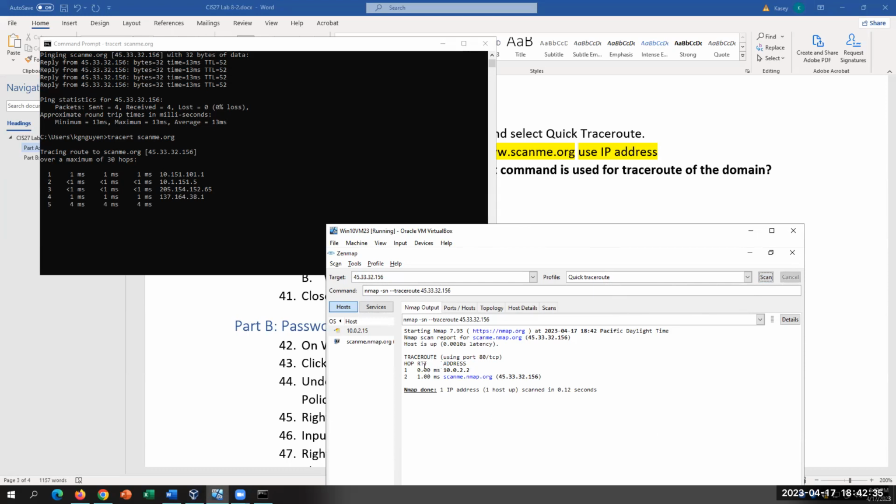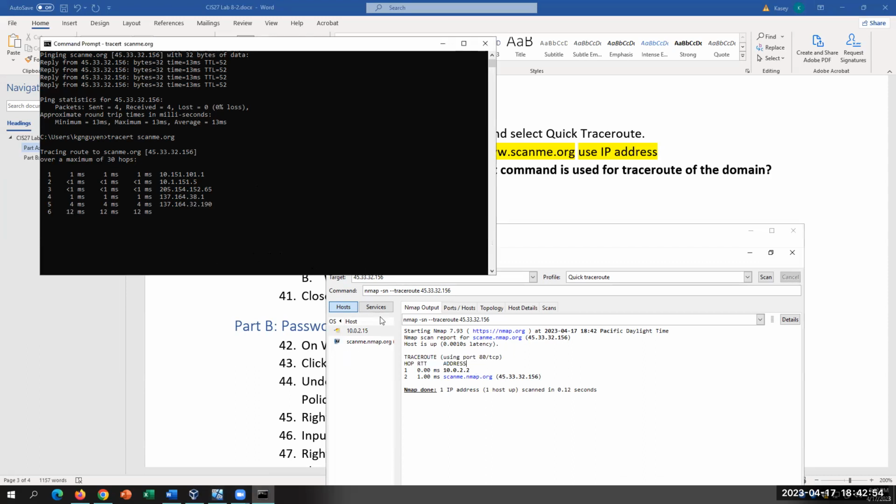Okay. So in this trace route, it tells you that you're using port 80, and this is used for HTTP. So anytime that you visit a web page or a domain on the web, it's going through port 80, right? Which is not secure.